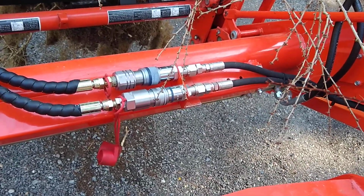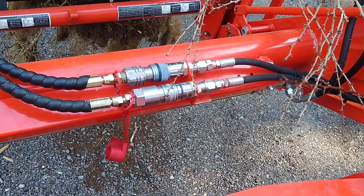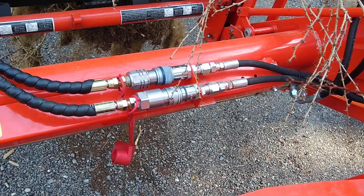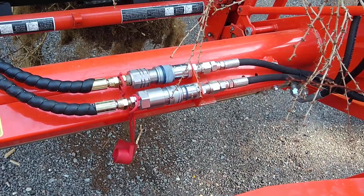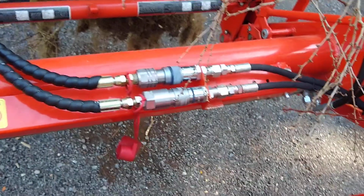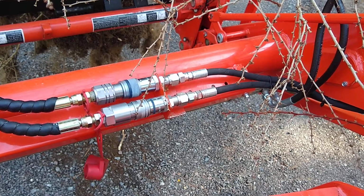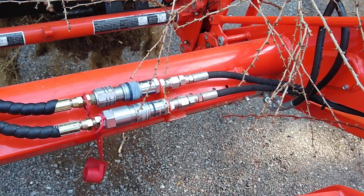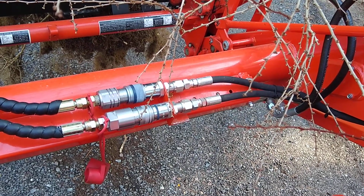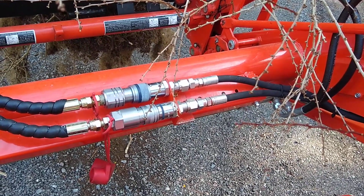Another bulkhead I made up, bulkhead fittings, and the puller came with flat face couplers, a male and a female. So I purchased another male and female. They're bulkhead type, so that they fit right into my piece of angle. Drilled those holes. There is an extra fitting here. The bulkhead flat face fittings did not come with a 1/2-inch JIC. They were the next size up. But the hydraulic supply place had me fixed up with some adapters, and that's fine.